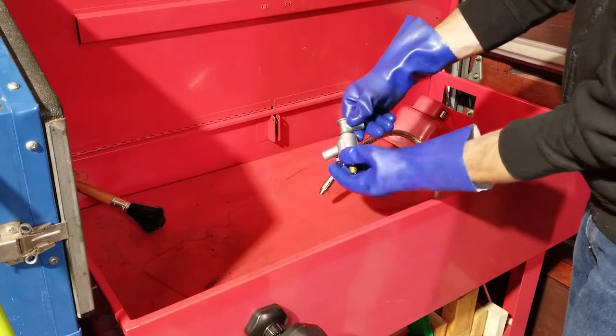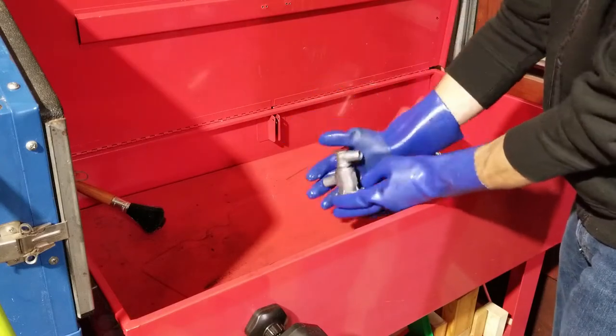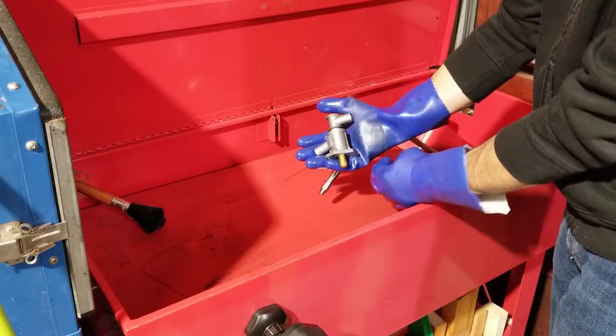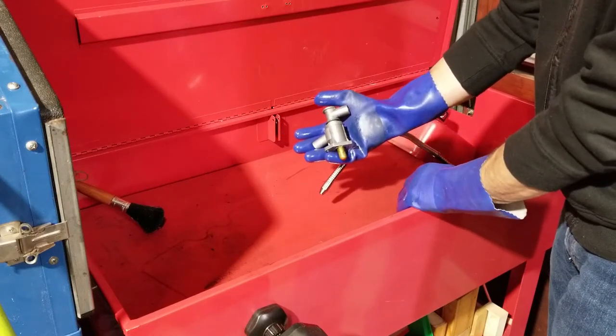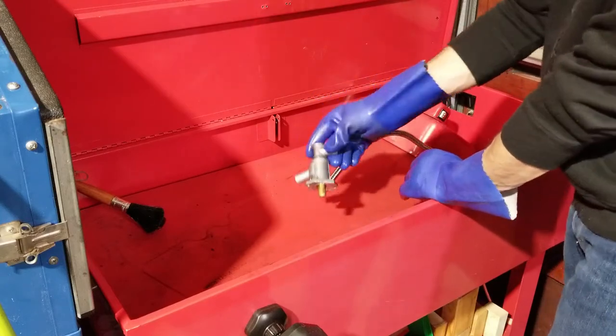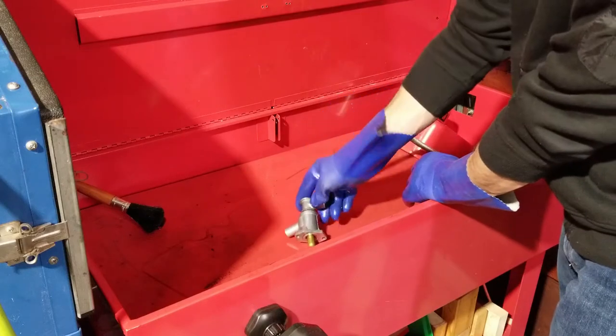That's how she looks at the moment. I will be pressing it apart. I'm just gonna rinse it and press it apart, and then hone the inside. I want this to be baby's butt smooth when I'm done.